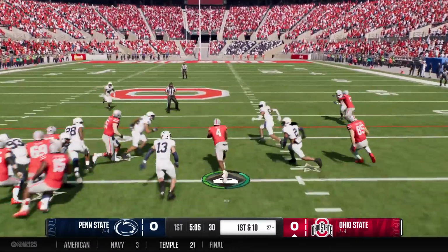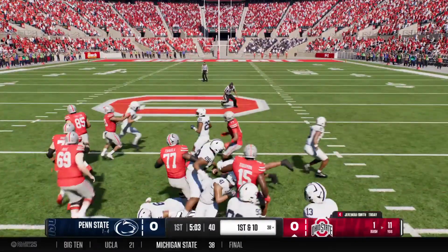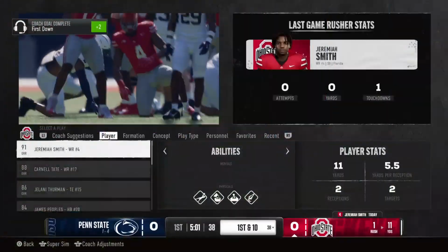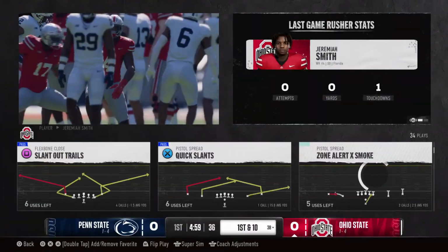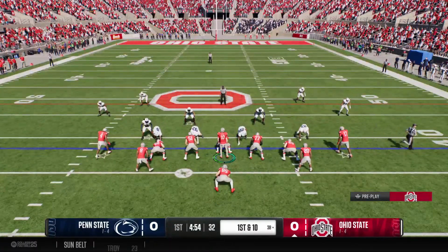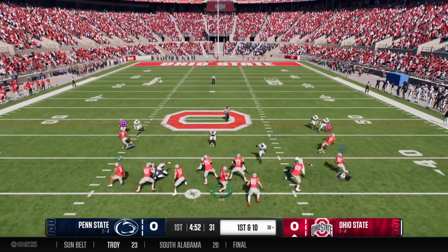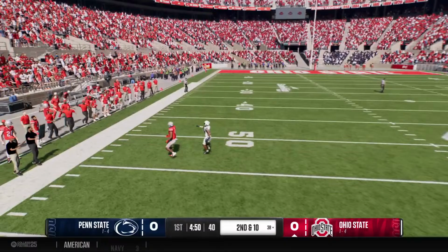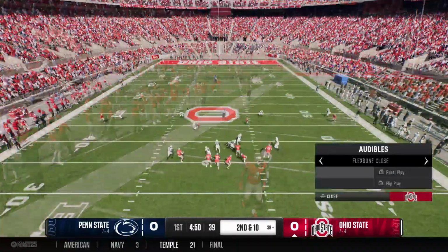Jet sweep to the receiver. And they'll spot it at the 38, and that'll be plenty for the first down. And you gotta love it. Get the ball to your playmakers any way you can. Use their speed to your advantage. Nice job handing him the football, getting his speed to the outside to have a successful play.